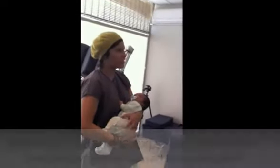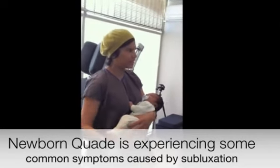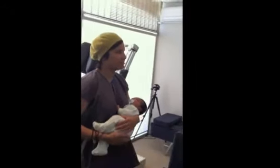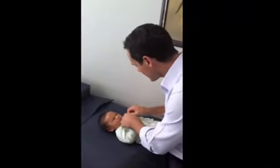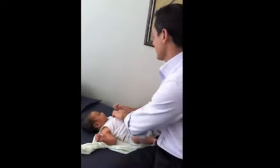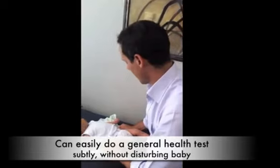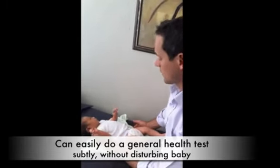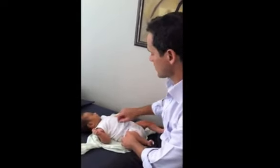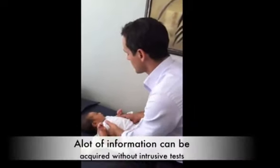He's had some colic. And what have you noticed? He pinches his legs up, he arched his back as well, and he just won't settle. As a general thing, we just look in all the skin folds and see that they all match up — that relates to leg length and hip formation and things like that. We also look for signs of food allergies, like rashes under the arms and so on.